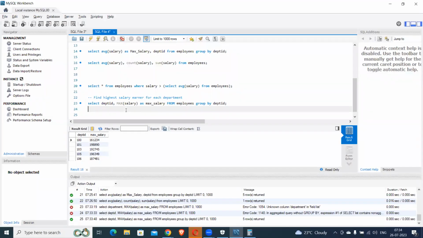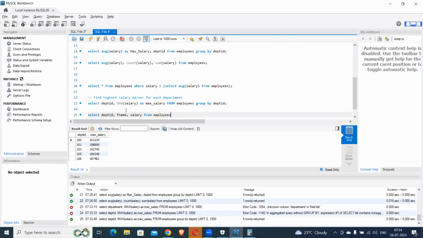So here I need department ID, I need first name, and I need their salary, correct? From employees.